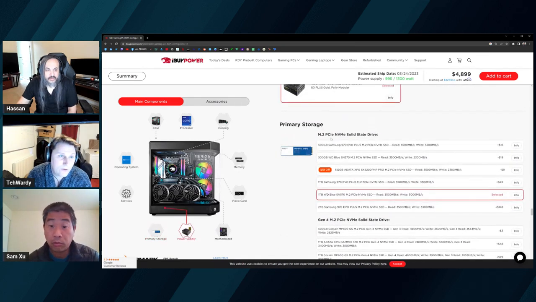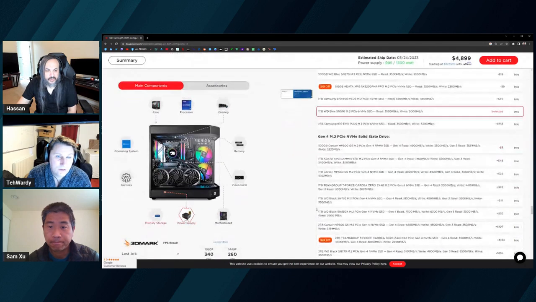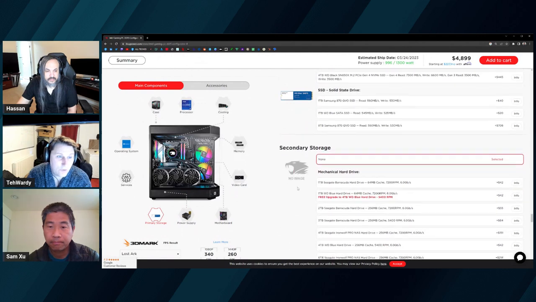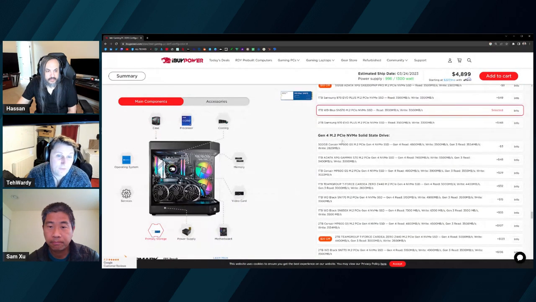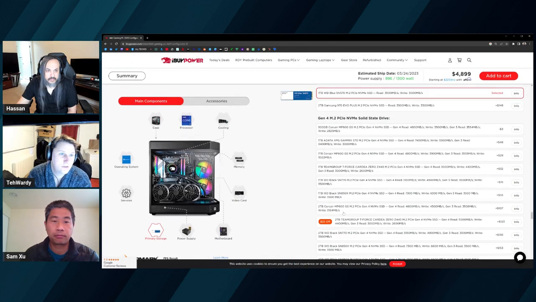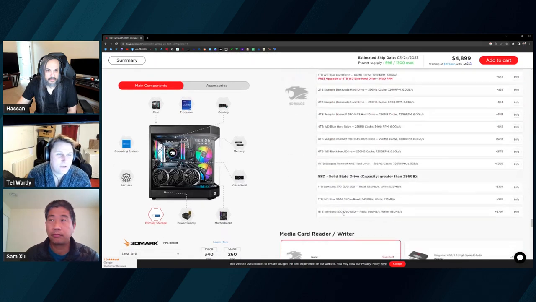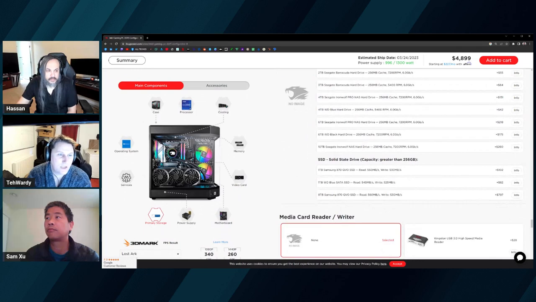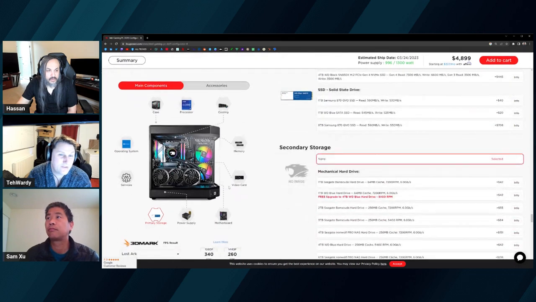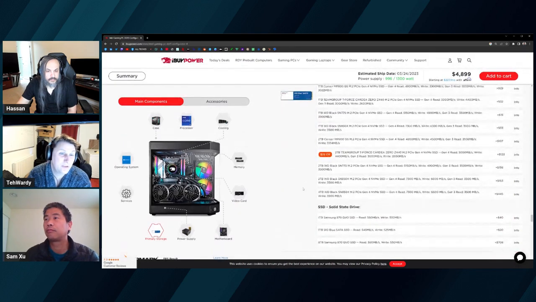And what gen do you have? I see M2, Gen 4, M2 SSD solid state. So you put a Gen 4 primary and then a Gen 5 secondary, like an 8 terabyte in there. Then I put all my working data on the Gen 5 and run the operating system off the Gen 4. So you'll have a C drive and a D drive, and your D drive is what you're actually working on, and that will be the quickest you can get. And the C drive just needs to basically load Windows on boot.